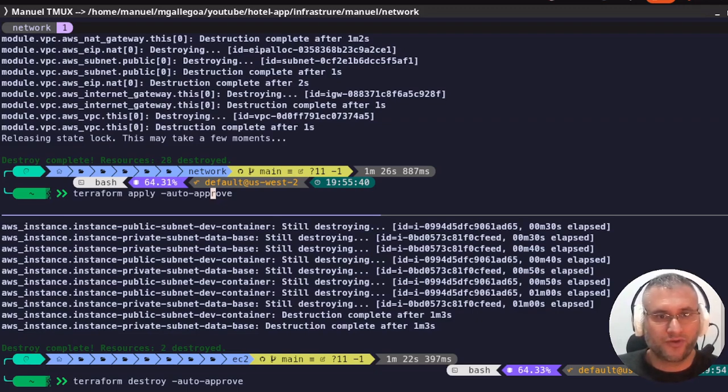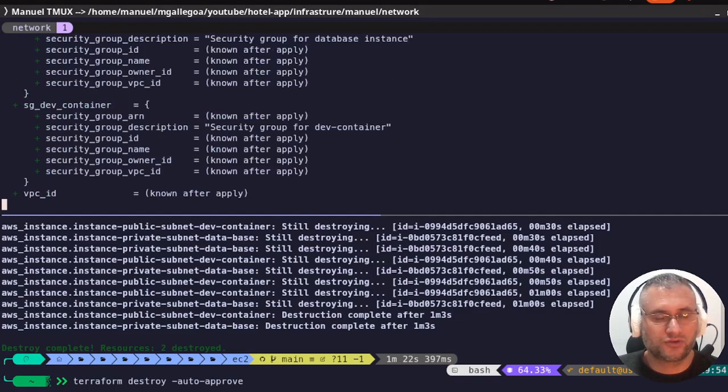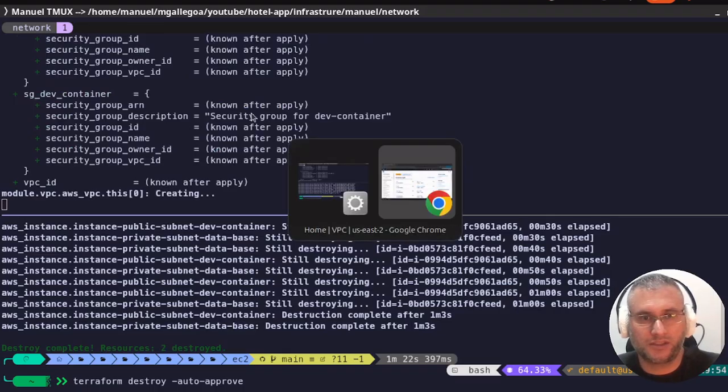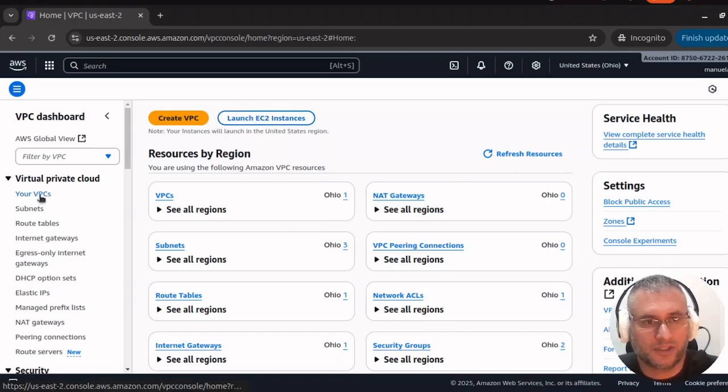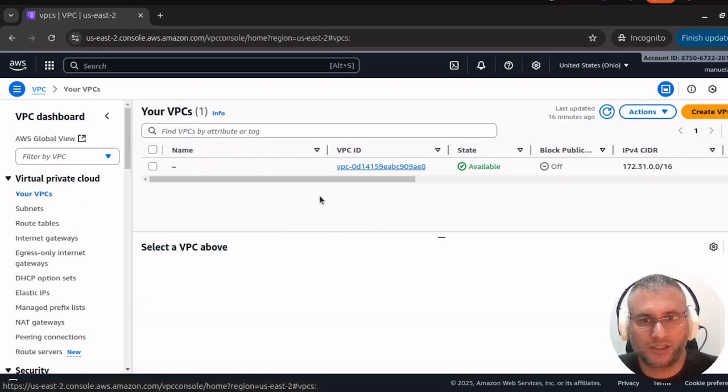Let's run terraform apply first in the network folder. Okay, let's check if it started, and I'm going to show you if the infrastructure that we are creating is valid or is created.